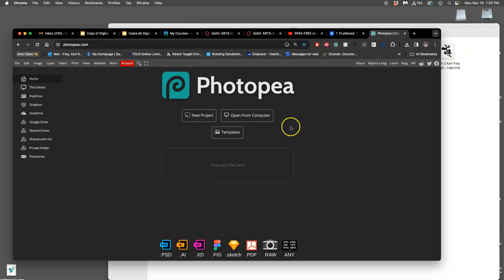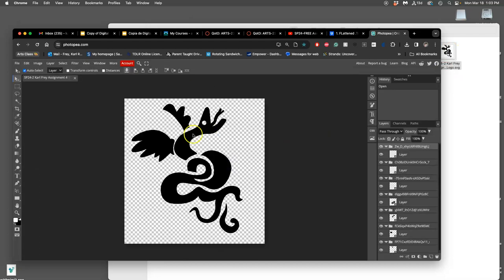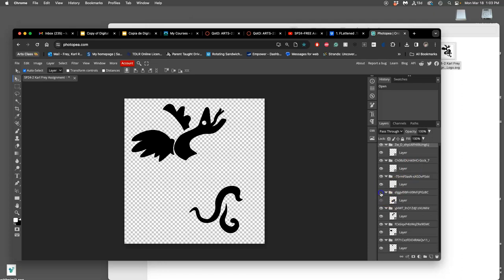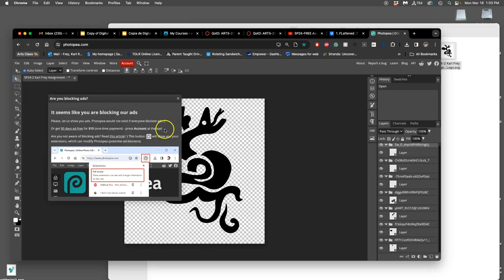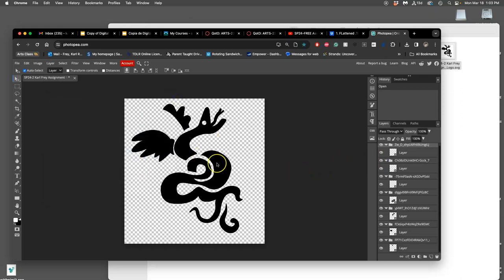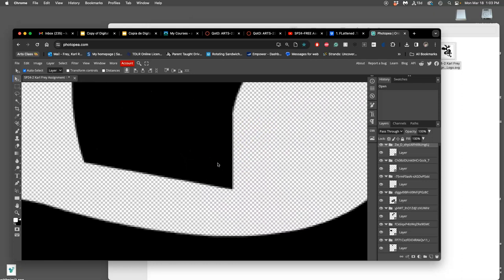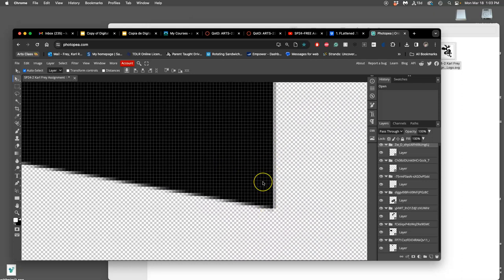So what do I do? I do not drag this SVG and open it in Photopea. Because if I do it, what it does is for each vector, it gives me an individual smart object for it, which can be useful depending on what you're doing, but it's a little complicated, right? Makes it really hard to color. It makes it hard to work with. And it just rasterized it without ever asking me how to rasterize it.